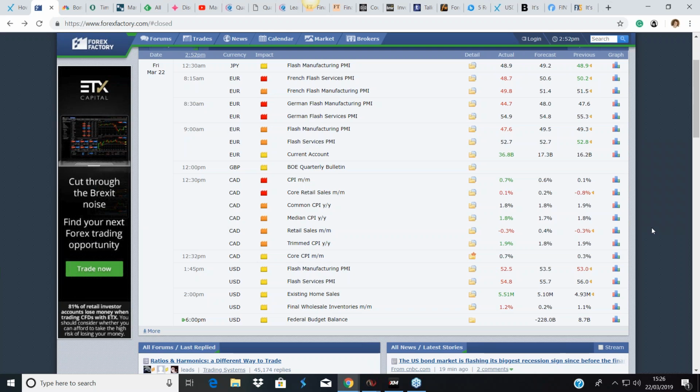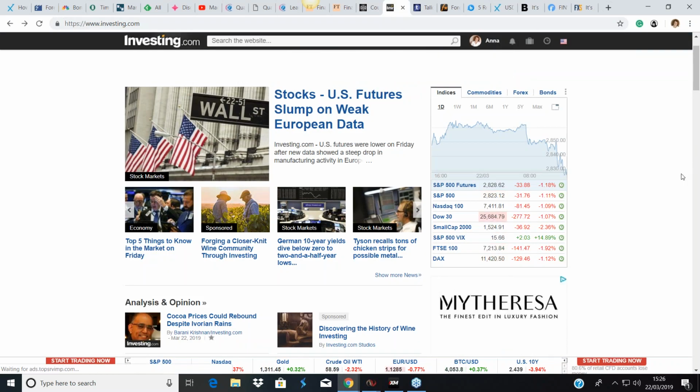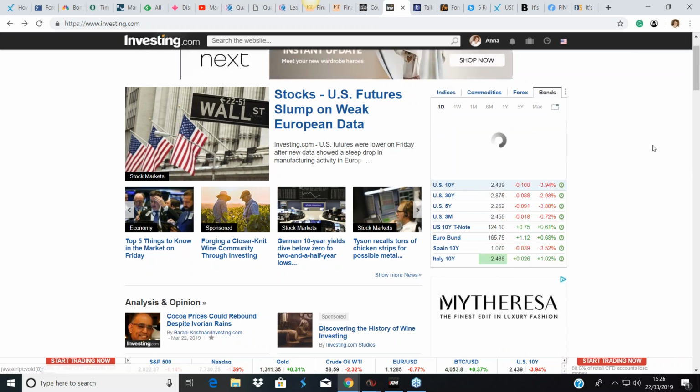And looking forward, of course, here we've got the chaos that is Brexit. And what traders will do is they will then look at other markets to give them a kind of clue as to what is likely to be happening today, but also more importantly, moving forward from Monday onwards. And this is where you have to look at something like the bond market. These are the yields. If you haven't got them on your broker platform, you can go over to investing.com.